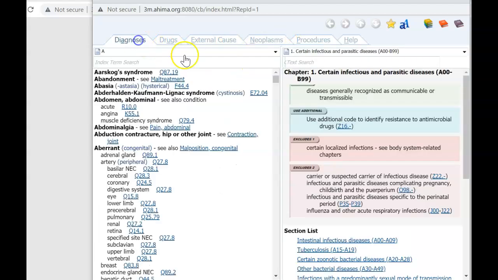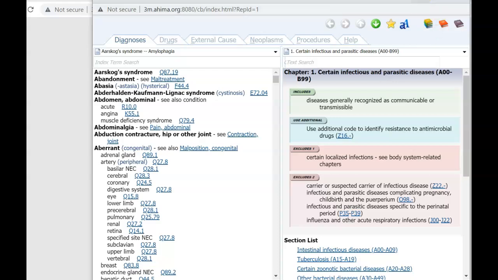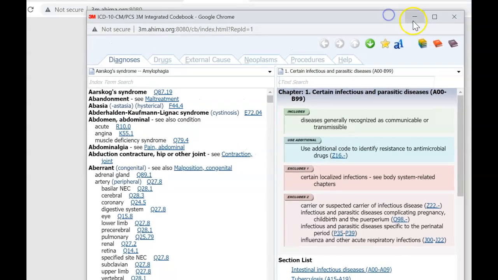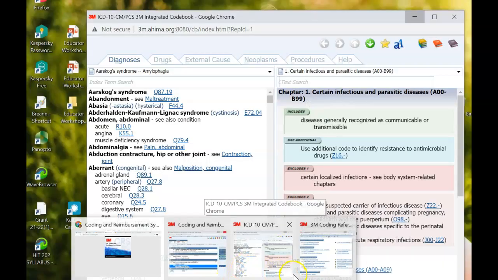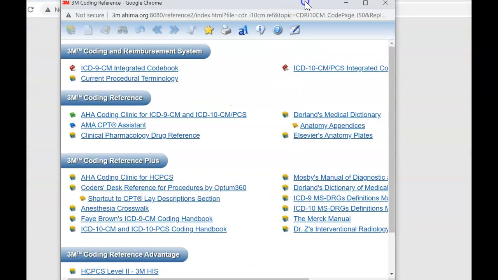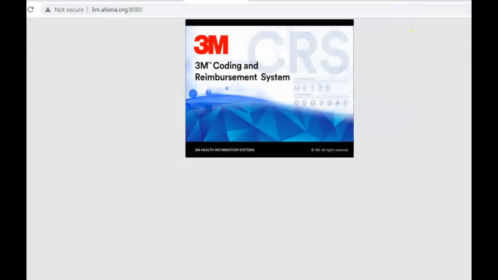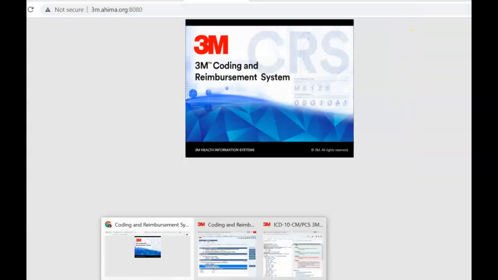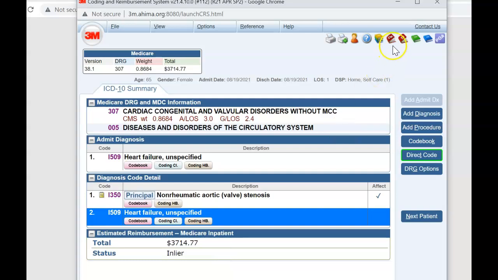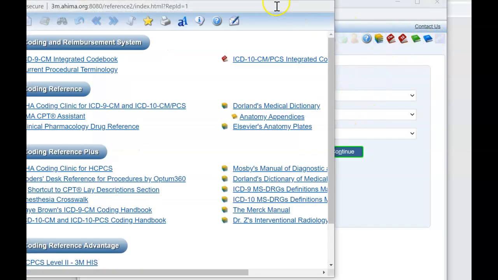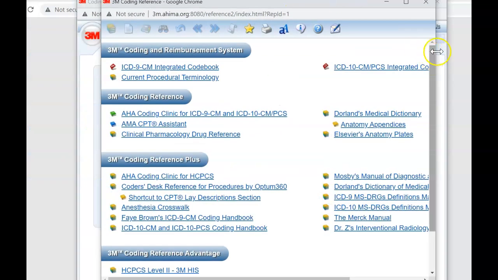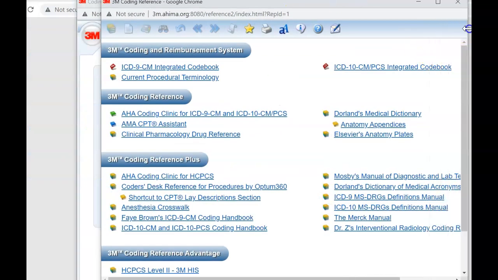All right. So with that, now I kind of want to get into how we find those different references I was talking about. Here's some here, but let's go back to that beginning screen. I'm just going to hit next patient. So when you log in, you're always going to see this, okay? You're going to have this yellow stack of books. That's what I'm going to go into right now.